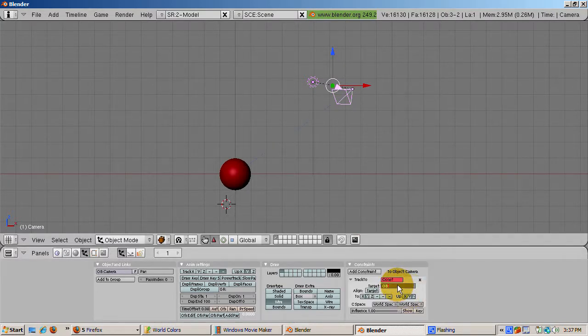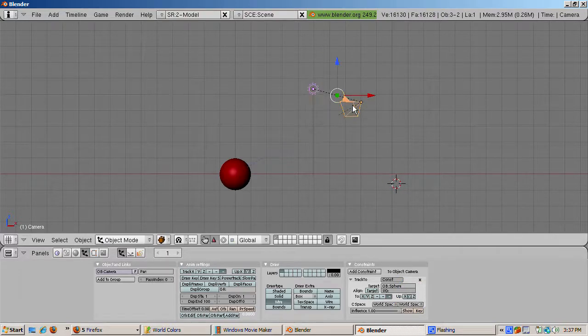Enter the word Sphere in the OB area. Make sure it's capitalized the right way. Click the minus Z button, the last minus sign in the To area, and the Y button in the Up area. No matter where the camera is positioned, its focus is now on the sphere.